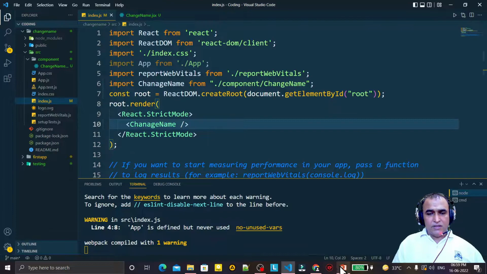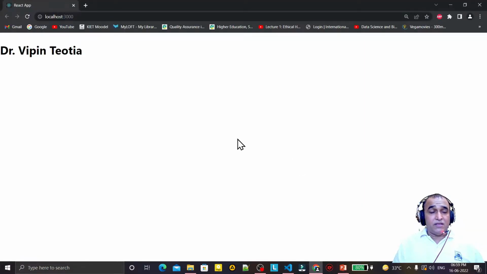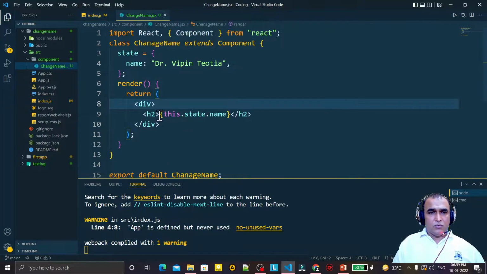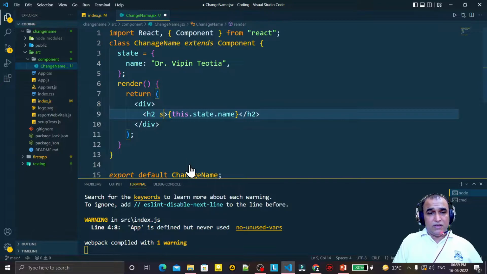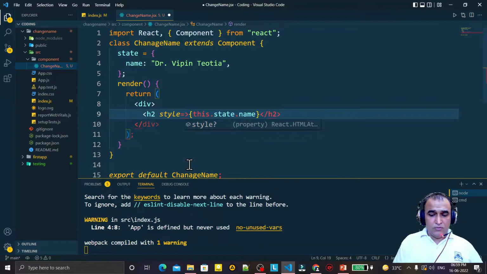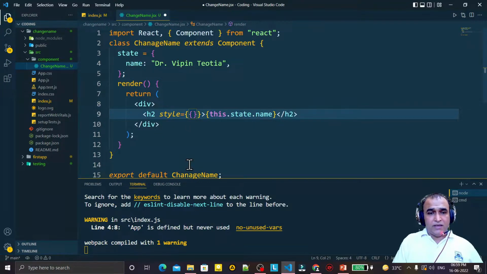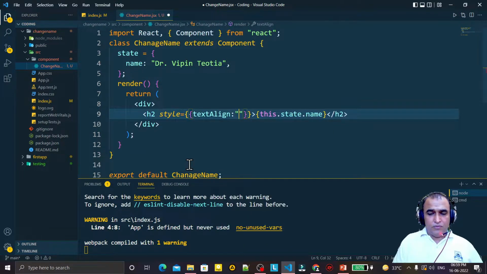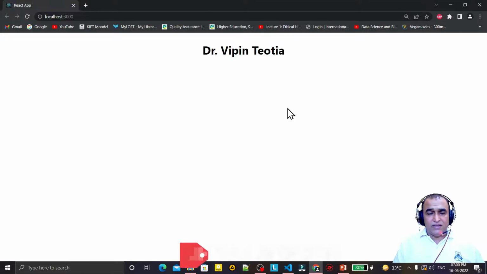If you see the output, we have this name, but we want to put it in the center. So in the div tag I put style equal to text alignment center. Save it, and we see the text in the center.